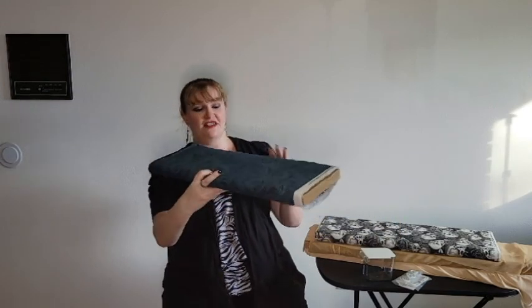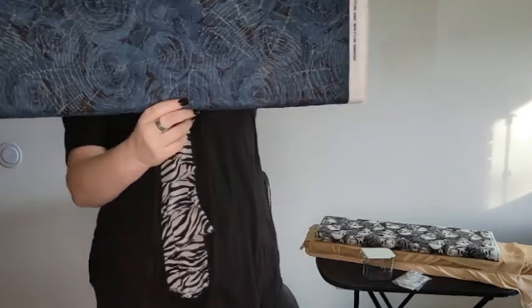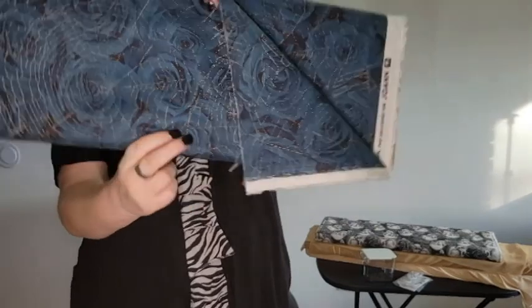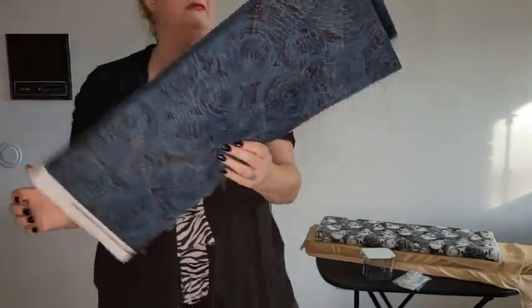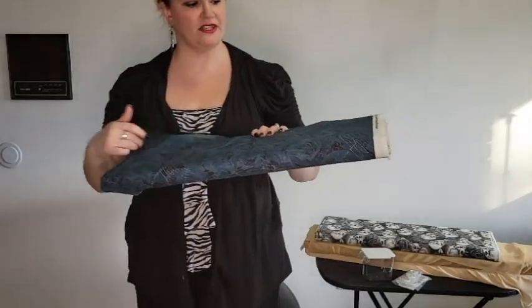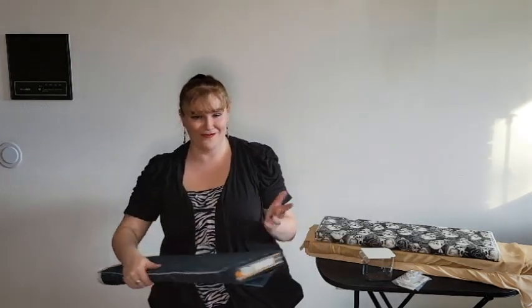This is beautiful. It's got blue roses and gold spider webs on it. Let's do it this way. There's, I think, 3 yards of this. So I'm going to be doing that. This is for a friend as well.